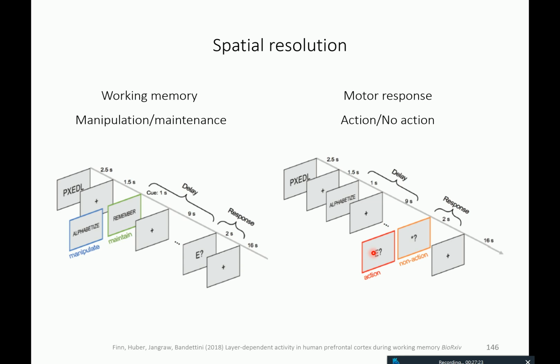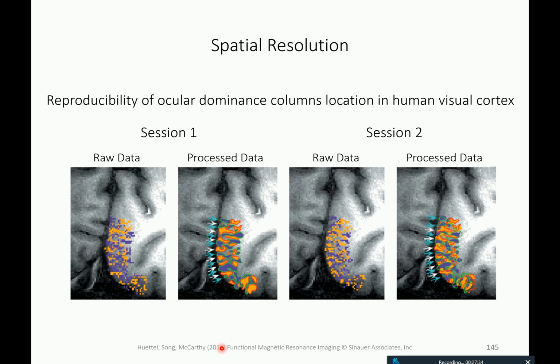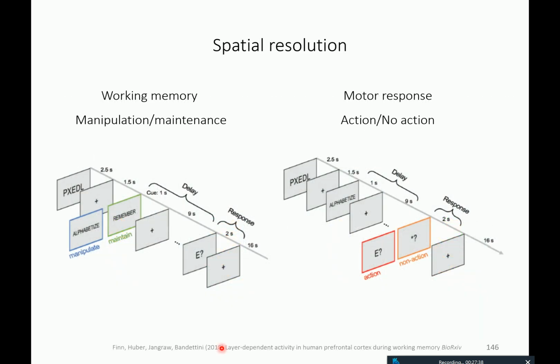There has been recently, so this is from 2018, there has been more work, and there's now also an interest in, so this was more on the columnar level. Currently there's some interest in the layer-specific imaging. So I'm trying to basically allocate increases and decreases in signal, not only to the entire cortex in a given area, but to specific layers. And if you remember what we did when we discussed layers in EEG, because of their connectivity profiles, they also might support different functions like input processing or some internal processing of a cortical module and output processing.